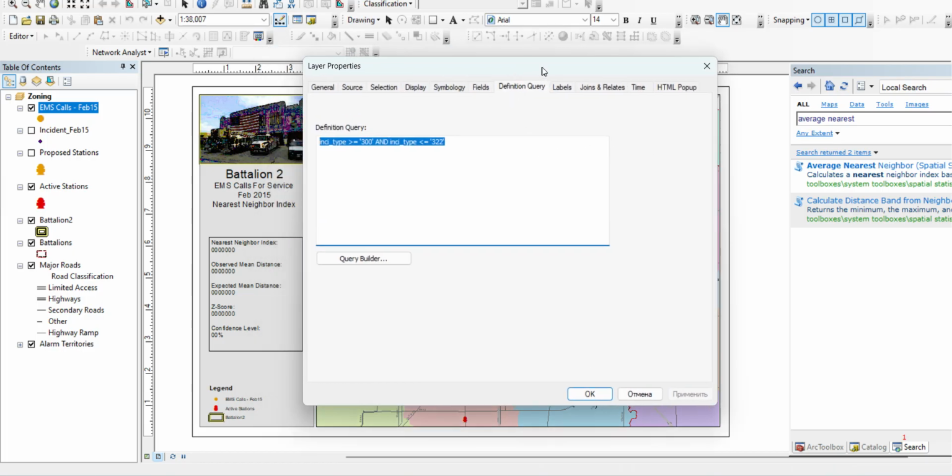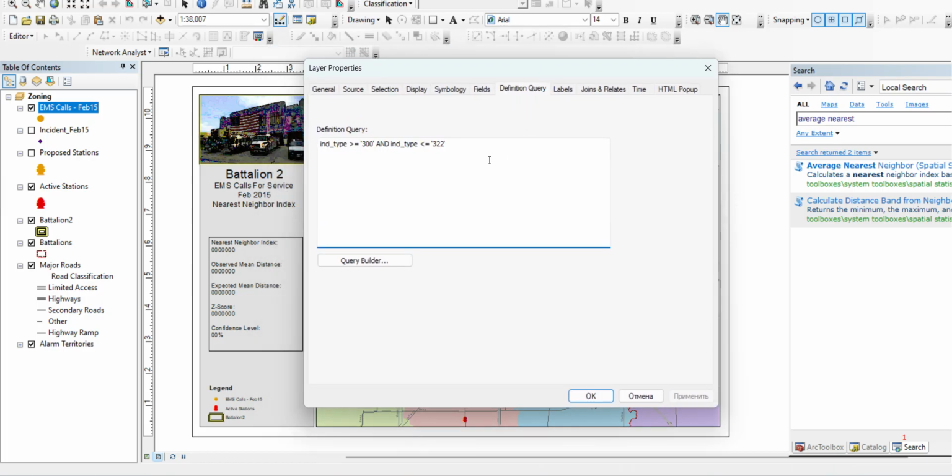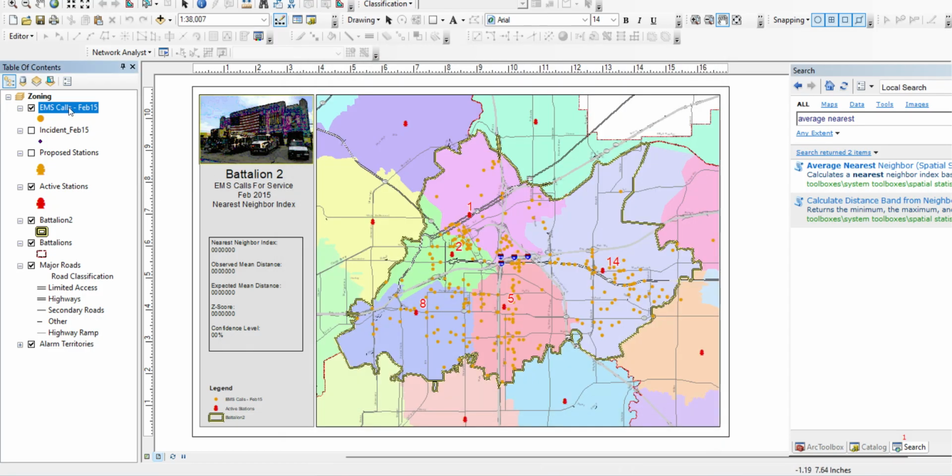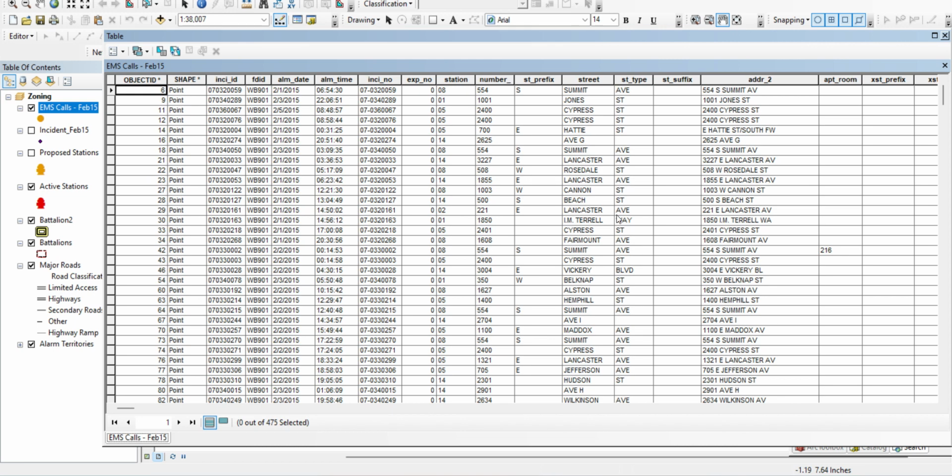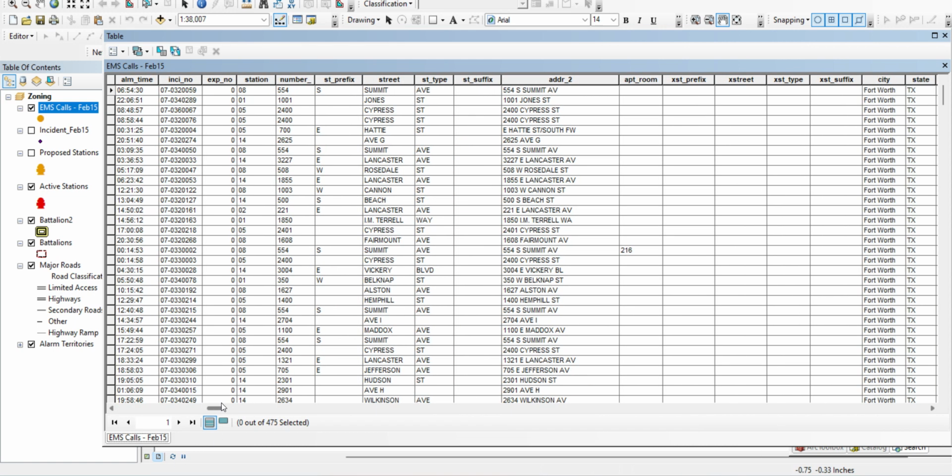Let's go to the EMS calls, go to properties, and there is a definition query here. If we open it, these are the attributes. Incident type larger than 300 and incident type smaller than 322 are just excluded from this analysis. There are lots of attributes here.